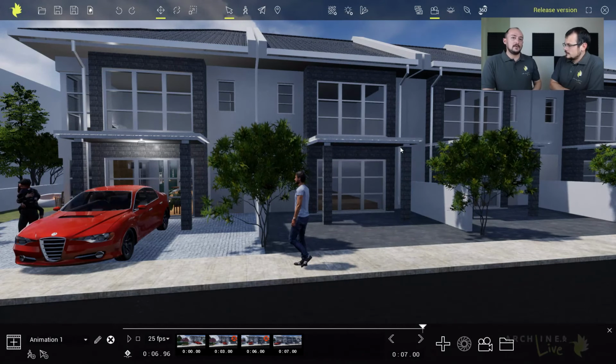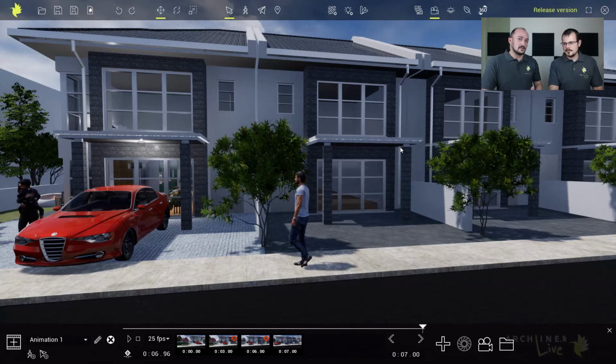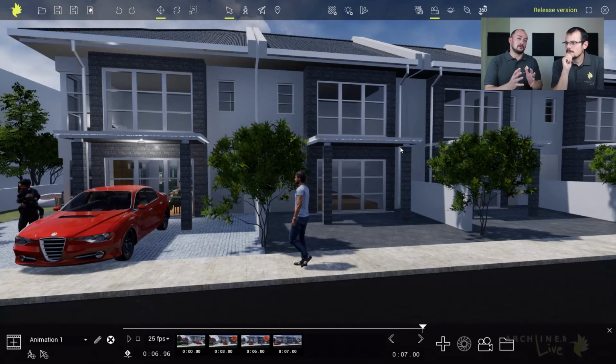And one thing about the animations, I would not encourage anyone to create very, very long video walkthroughs with one single animation path, because first things first, it will be difficult to handle, and second, it will not be that interesting for the viewer. It would be very boring. So what I always recommend is to create small pieces and use a free video editor, for example, to cut a video for yourself and then publish that if you would like to create longer shots.